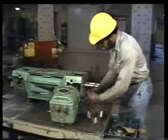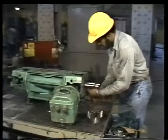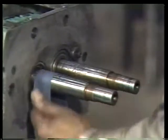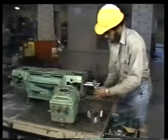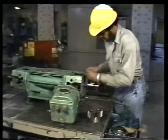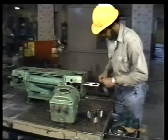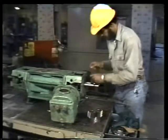Begin by preparing the shafts. This means returning the surface of the shafts to like new condition. Polishing them with a crocus cloth is a good way of removing minor imperfections or blemishes. But if you find any large burrs on the shaft, you'll have to use a fine-tooth file to remove them.